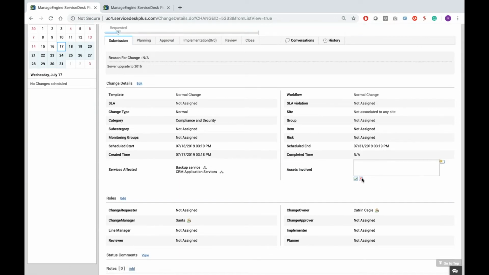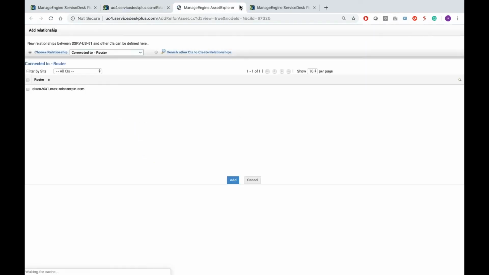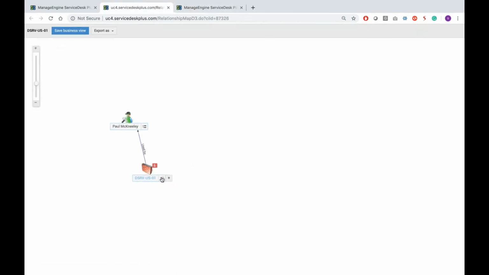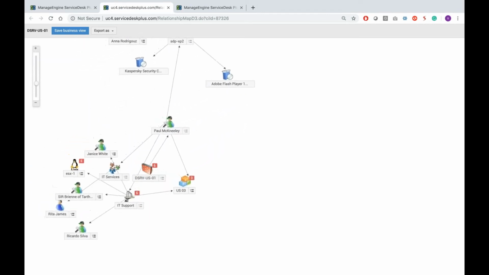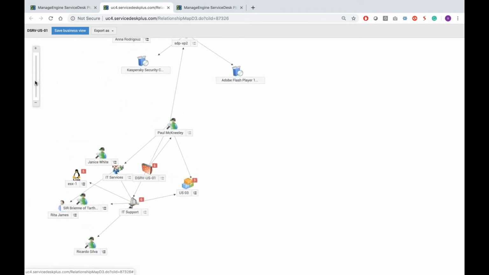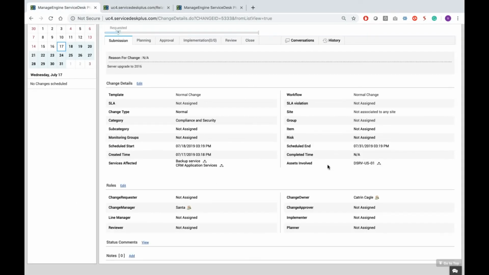If this service is going to be down or take a hit, using the CMDB, organizations can understand the impact on the business. I can use the relationships to figure out how services are related to each other. So using change management and the CMDB, organizations can understand the impact using the assets involved and services affected feature.